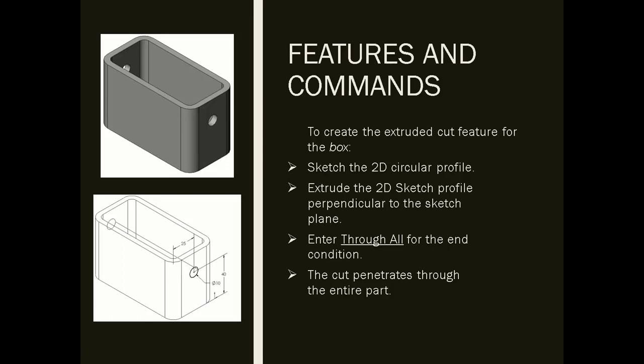Then you will go to your extrude cut feature on your features toolbar. You can enter the condition through all, and then your cut will be cut through the entire part, so you don't have to sketch 2 circles. If you had interior parts or designs and that part could not be cut all the way through, you could specify the depth you want it cut, and then we could mirror it or drag it to this other face, as we'll talk about.